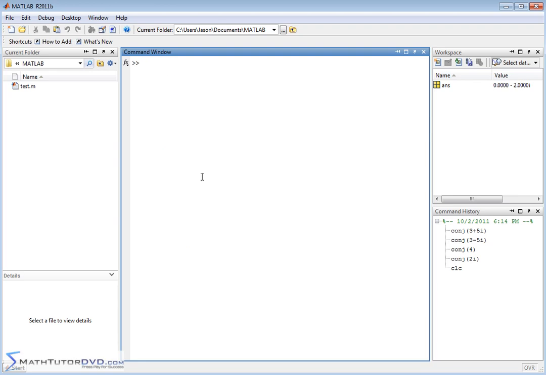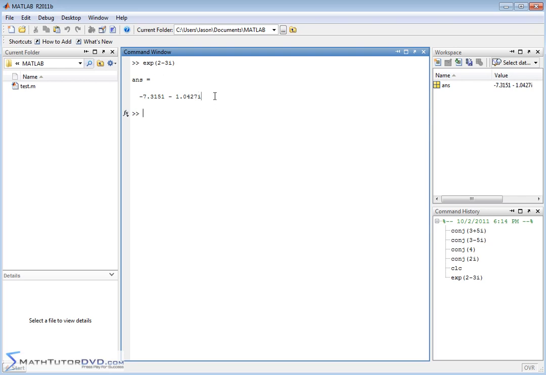Now, there are some other basic math functions that you use all the time. We've already talked about exponentials. We can make these complex. If I wanted to, I can say e to the power of 2 minus 3i. MATLAB understands that. It does all the calculations, and it returns the answer to you in rectangular form. So if you need to convert from complex exponential form to rectangular, that's probably the easiest way to do it.